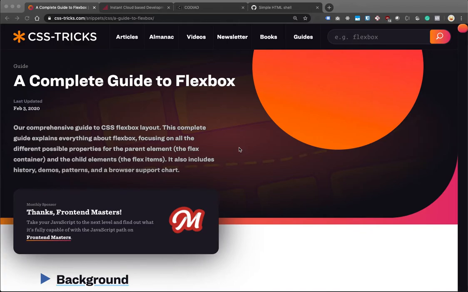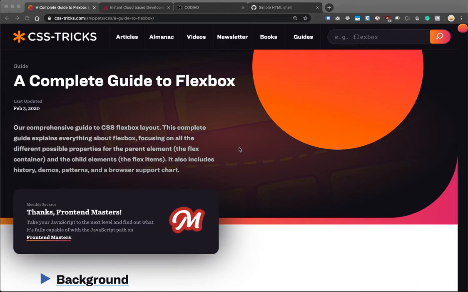Hey guys, in this week's lecture, I want to review a very popular layout method that is part of CSS. This is the CSS module that's called Flexbox. Flexbox is a relatively newer module. I think it's at this point kind of the de facto in laying out a lot of content on the web.